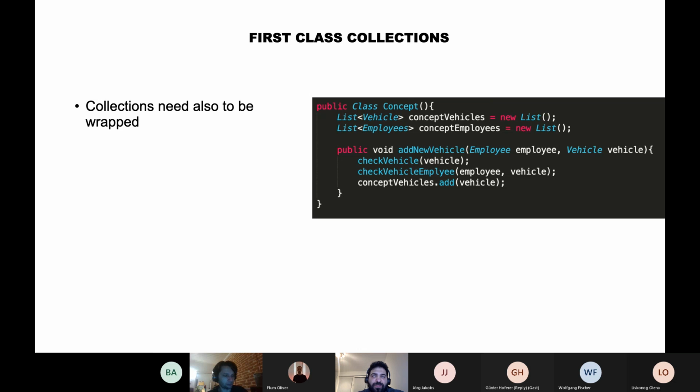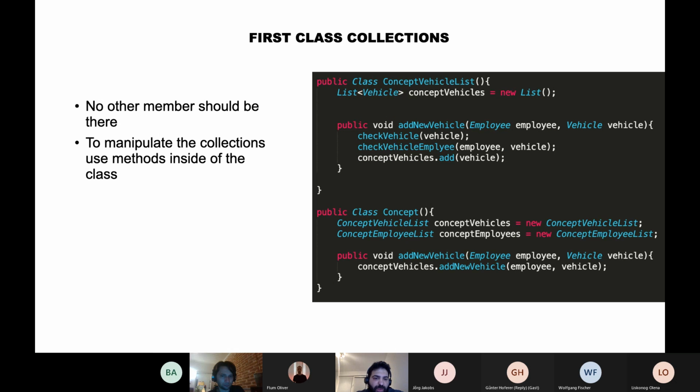Those will have different implications because they will not work the same. Because now in the last line with concept vehicles, you will always add in one of them differently than you will add in the other. But if I add here another concept vehicle list, concept vehicles 2, let's say, it will always be the same way where I add new vehicles. And this is just a small idea of why this is very important.